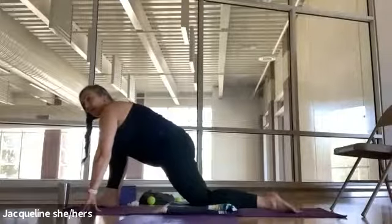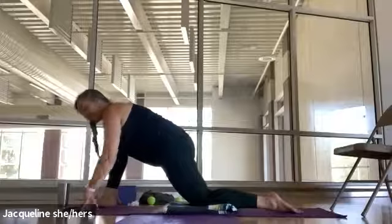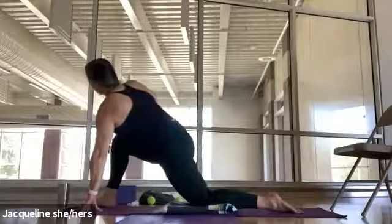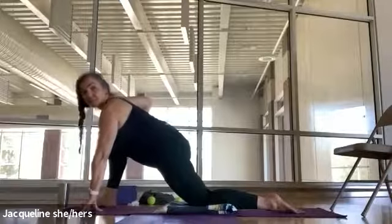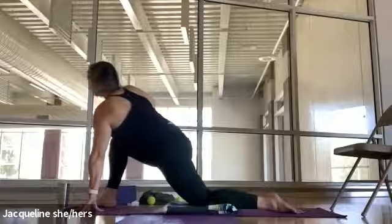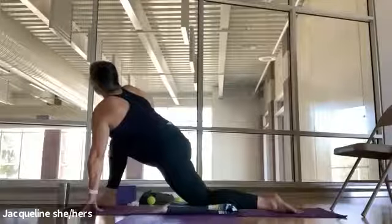You're going to keep breathing, noticing all the things that you feel in your body and the movement of your breath. We're going to keep the left hand on the ground, right hand onto the thigh. Gently bring your belly towards that inner thigh. Using your right hand to enhance your twist. Going as deeply as it feels wonderfully delicious in your body.